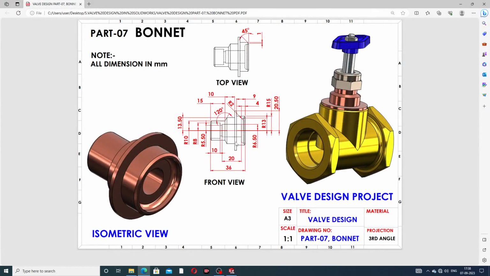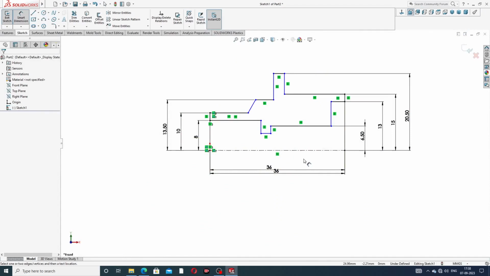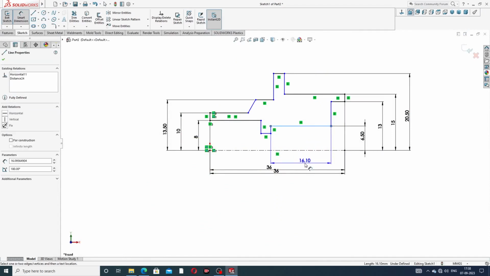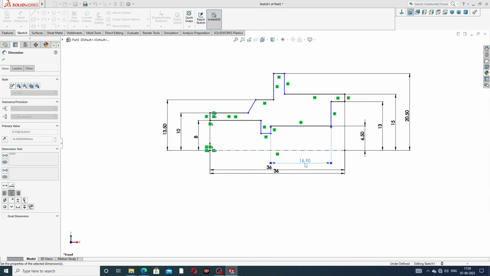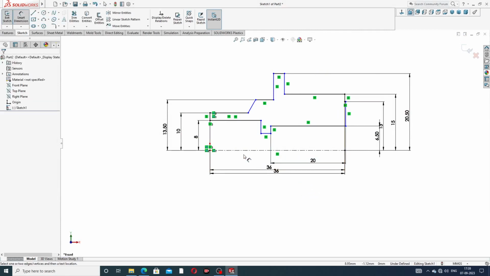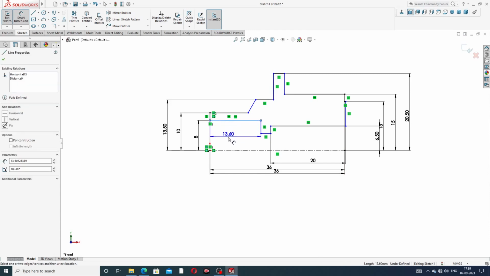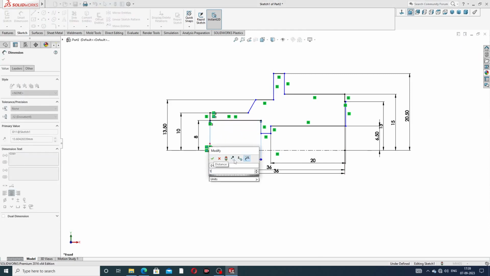And next is this 20 millimeter and 10 millimeter. This is a 20 millimeter, and this 10 millimeter is this.